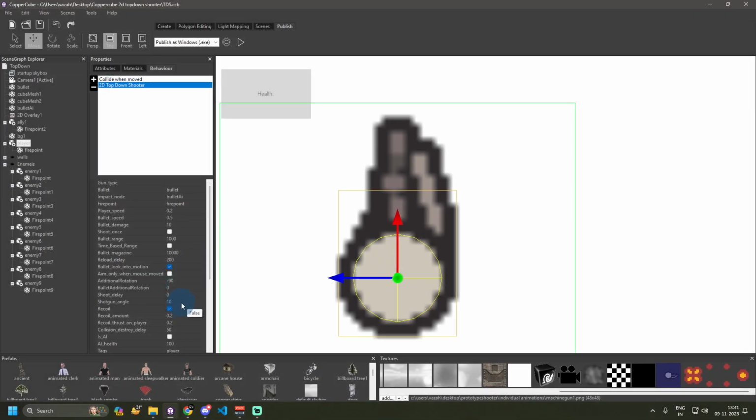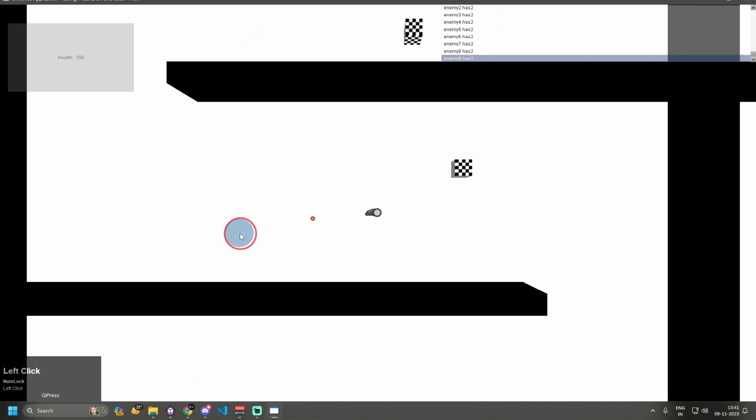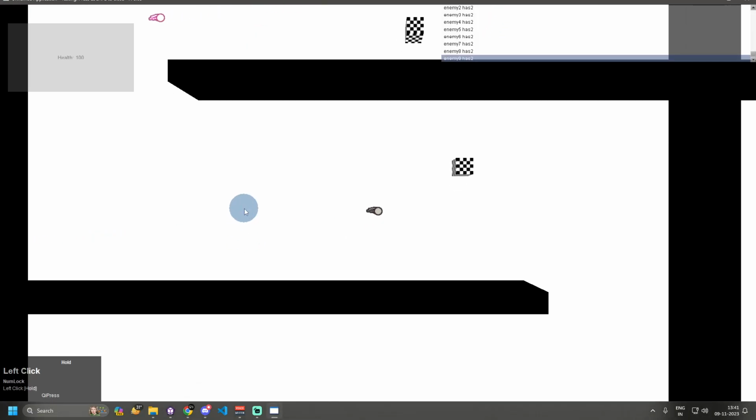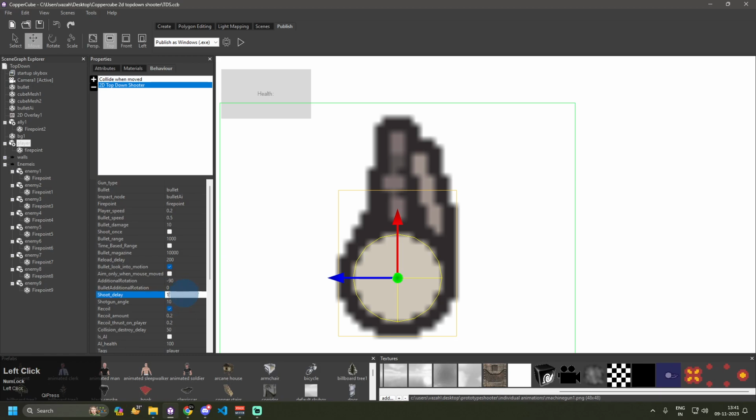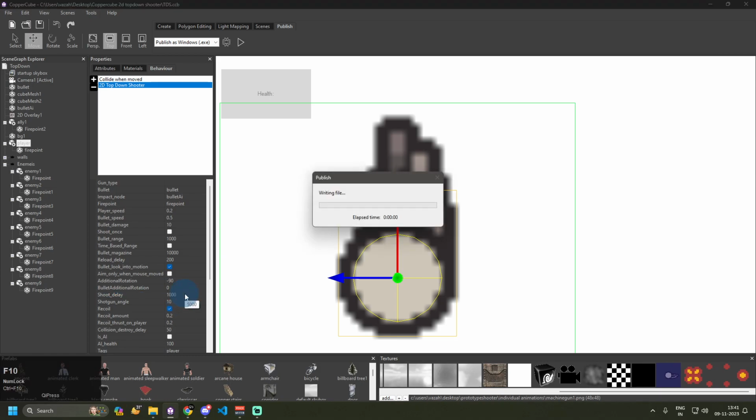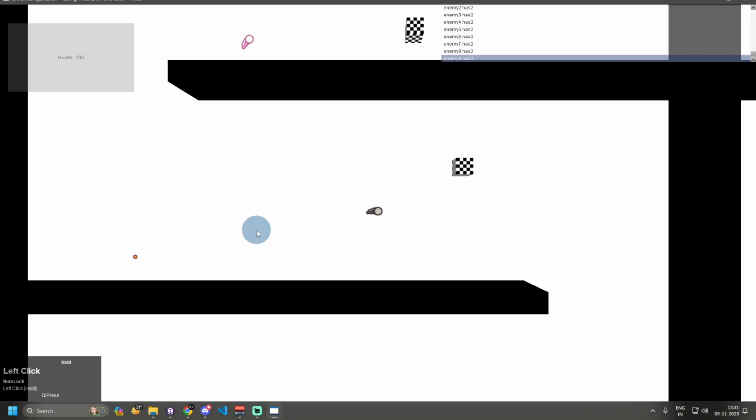And let's just increase it to where we have shoot delay. Let's make it 5,000. Then we will be only shooting one bullet every 5 seconds. So it is the firing rate, or you can say the bullet shoot delay. So every 5 seconds, if you hold down the mouse, it will shoot one bullet. So you can change it to 1000. So every 1 second, it will shoot one bullet. If you hold down the mouse, it will shoot one bullet every 1 second.